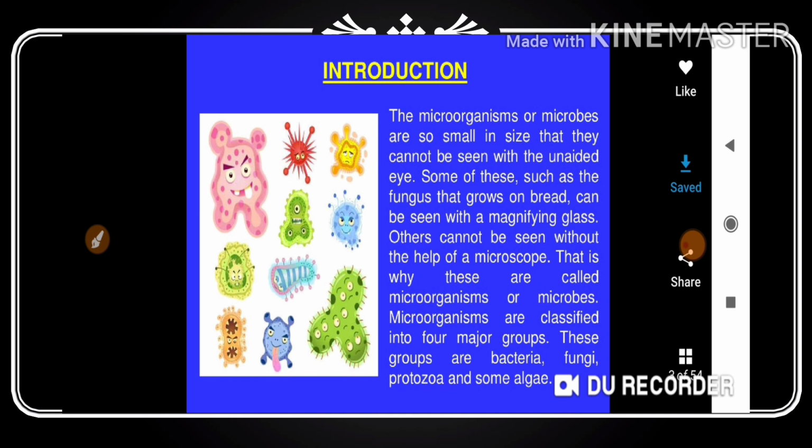Got my point? You will discuss this in the 7th standard. Here you can see the fungus which has covered the bread. That is also a microorganism. The question is, where did these microorganisms come from and how did they attack that bread? Microorganisms are so small, they cannot be seen by our naked eyes.